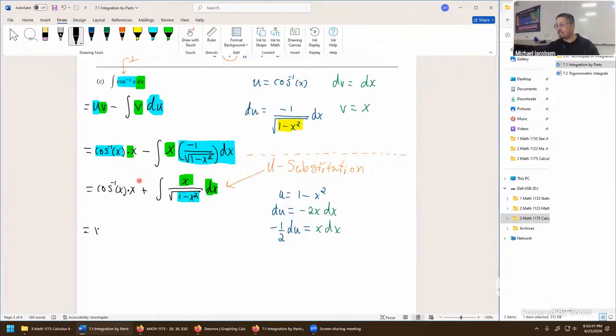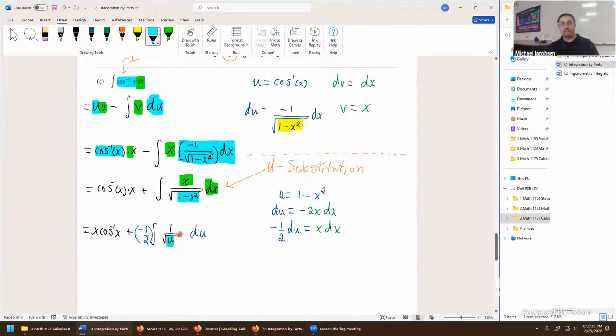On the next line, x cosine inverse x. I think that's a better format to write that. I forgot to put the x in front on that prior line. On this one here, we're not going to write in a plus. Well, it wouldn't hurt. Let's put it in just so we can see the substitution. But put in a little space after the plus. For x dx that's highlighted here, that all becomes negative 1/2 du. Negative 1/2 could come on the outside. Du goes here. All that's left then is 1 over the square root of 1 minus x squared, which we are calling literally u.